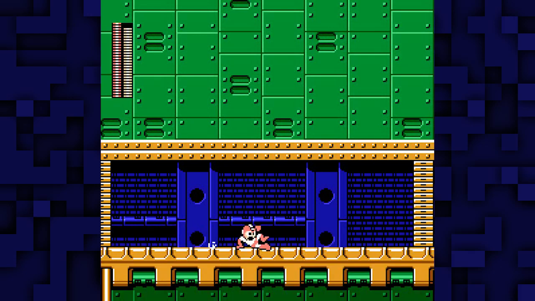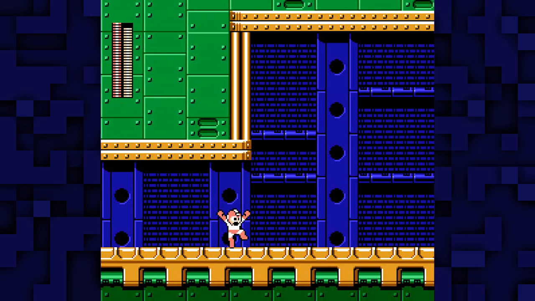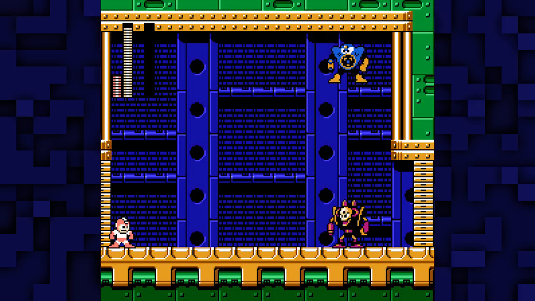Okay, now what we're going to be fighting here actually has two weaknesses. You can either use the Magnet Missile, or the Spark Shot. Magnet thing, spark shot. Spark thing.